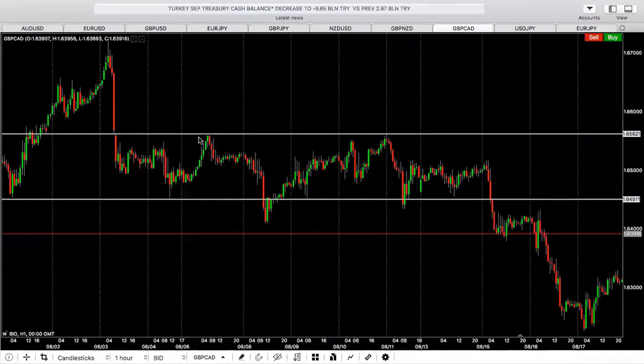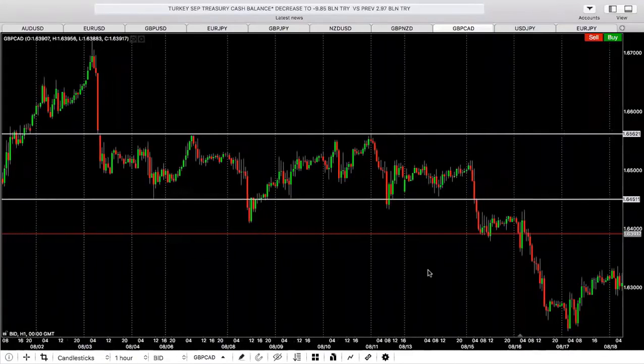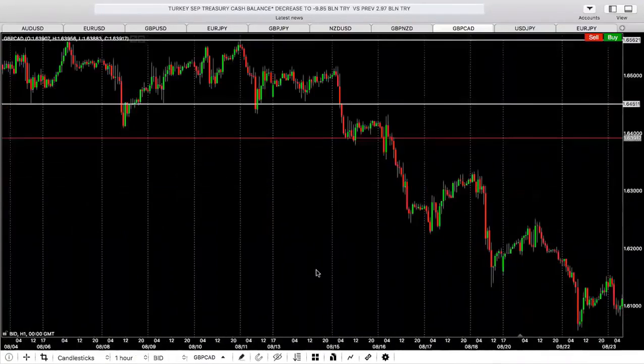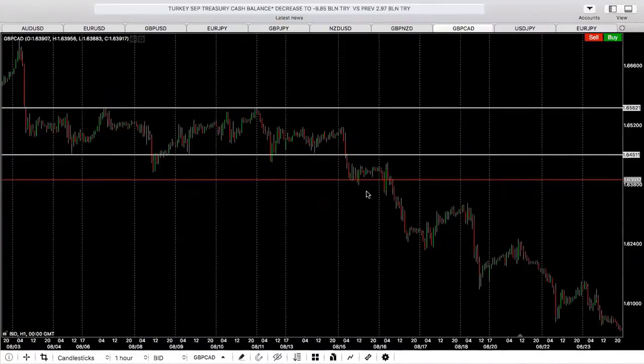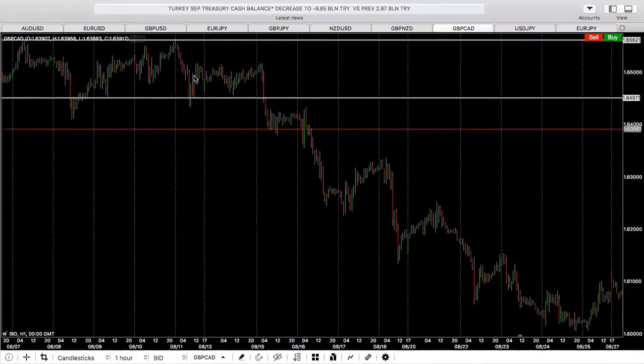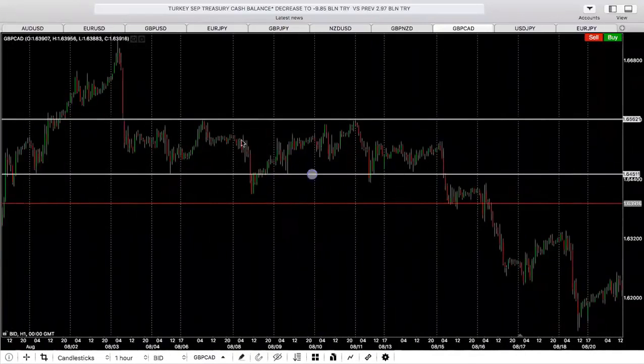So we have the support down here, which we have multiple hits, and we have the resistance over here. Now, the entire market consists of support and resistance, just looking at it through a different perspective. Now we're going to move forward, okay? We're going to show you guys what happens when market structure breaks. This is a market structure forming.